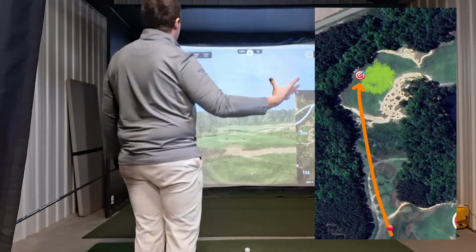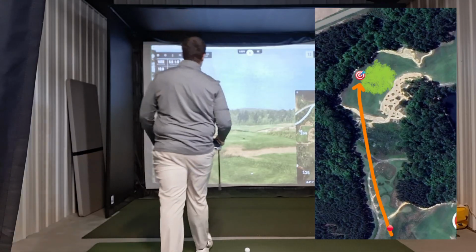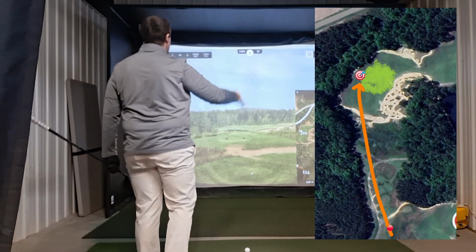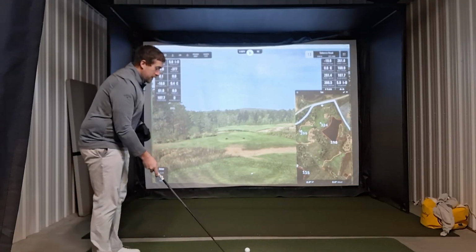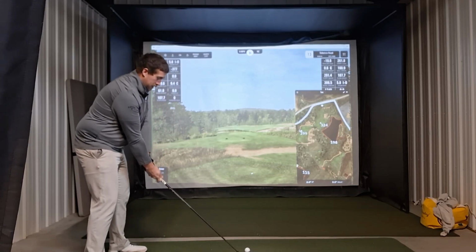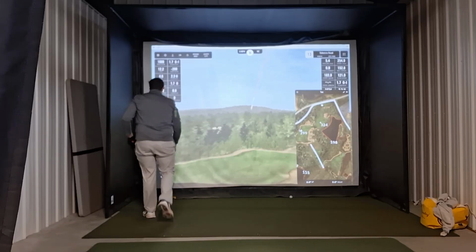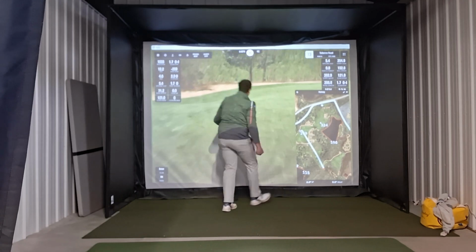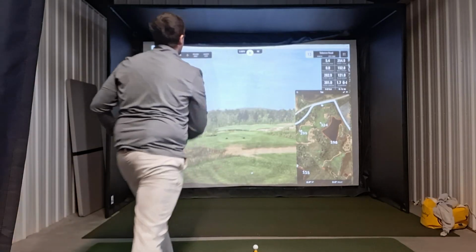So if I bomb a drive, it's going 305 to 310. So that's my target line right about here on that side of the fairway. I know if I hit it dead straight, it'll trickle into the left rough. And now I have a lot of room right to make a nice aggressive swing at this ball and play that little fade that I like playing. So a little push out there to the right. Have a lot of room. Made a pretty comfortable swing. Not a lot of pressure there. Let's try and do it a second time.